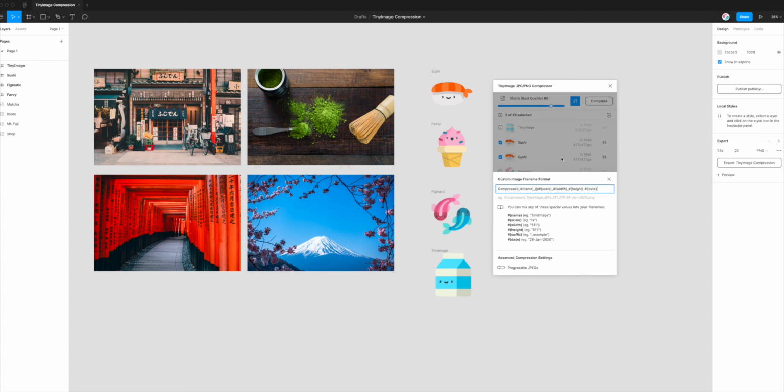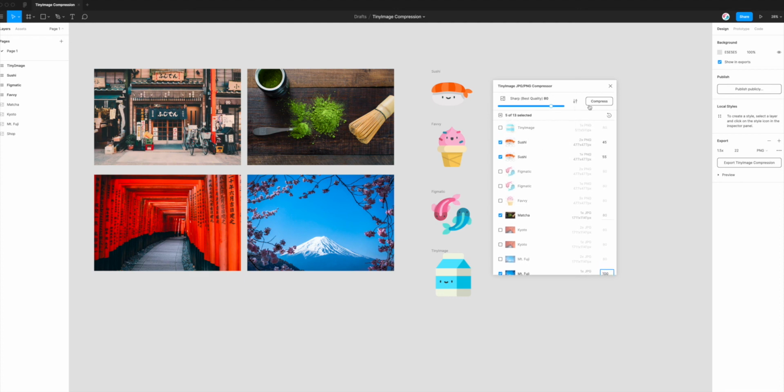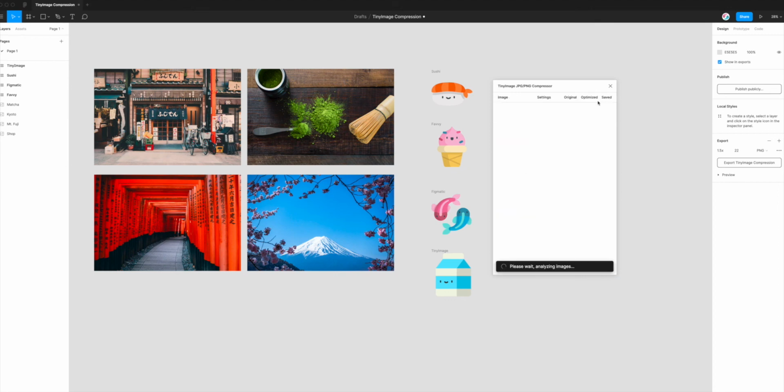So all we have to do is just click back out of that. You can either click the close button or just click out of it. It'll be saved in there. So if we're having a backup, you can see it's still there. And then all we need to do is rerun that compression. So again, we can leave all these things as is and just run that compression one more time. I'm going to click compress.